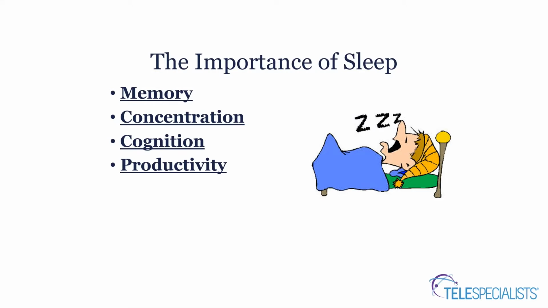Let's start with memory. We know that sleep is vital for the processing and storage of short to long-term memories. We're going to talk more about memory in later slides. Also, concentration. Good sleep contributes to improved reaction time, and of course, this can be important regarding motor vehicle crashes and safety outcomes. We'll talk about that also later in the slides. Cognition: improved alertness and concentration can be a result of good sleep. And of course, productivity: better complex reasoning and logical thought, better innovative and creative thinking can also come from good sleep.